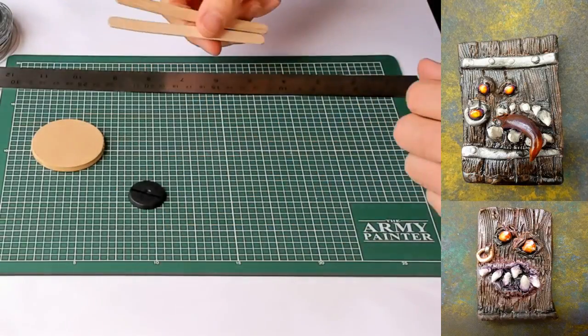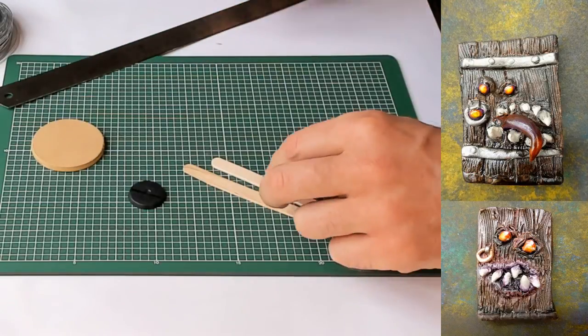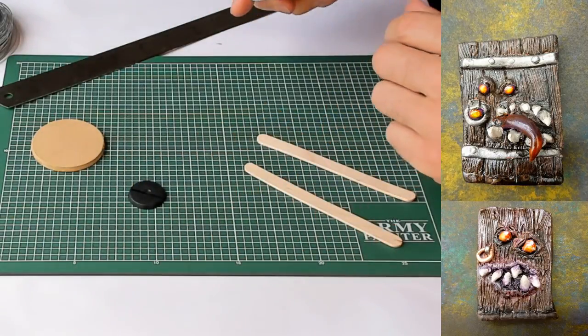So what I'm going to do is I'm going to cut off straight these bits of ice cream stick, and we're also going to make a large one. Oh, it's a bit bent. Let's get a straight one. Are they all bent? No. What's that?